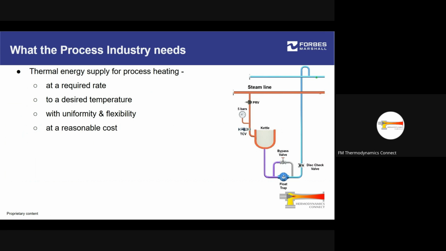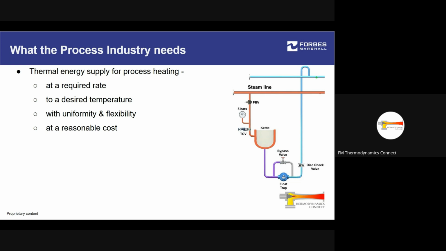The heating rate needs to be specific. It needs to be something that your heat exchanger is designed for. It can accommodate, and it wouldn't either overheat or starve the process in terms of heating rate. Starving usually results in a very long batch time. Overheating can result in damage to the product quality and so on and so forth. So the heating has to be at a required rate. It also has to be at a specific temperature.